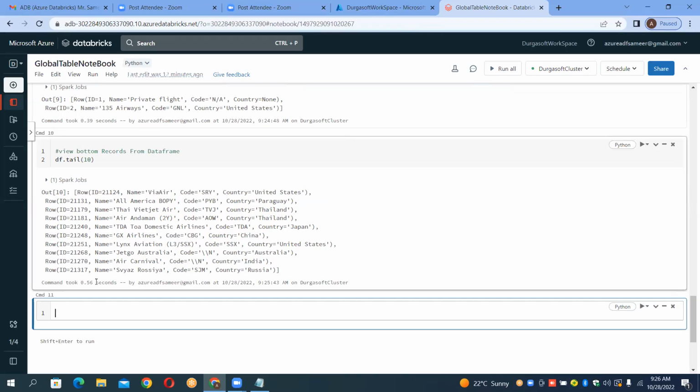Now, guys, we have created the data frame. Now we'll write the data into the global table. So we have to use %SQL. The %SQL command is called the magic command, guys, which changes the language of the notebook.